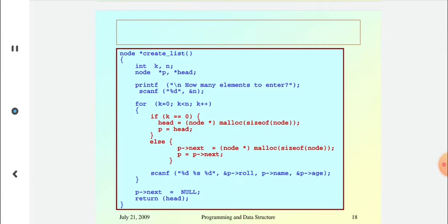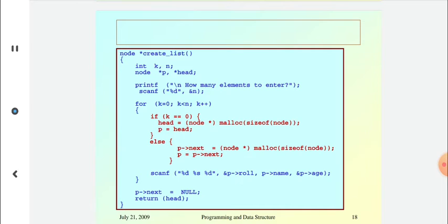If k is 0, you're talking about the first node, so you need to create a first node. P is pointing to the head. If k is not 0, that means you are allocating the next one, p next, and then move the pointer p to the next, because you have to read in p. Using the pointer, you're reading roll number %d, space %s, name, and then a space for age, so ampersand age.